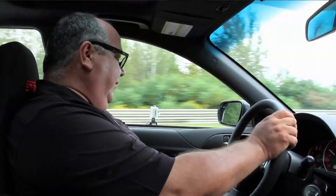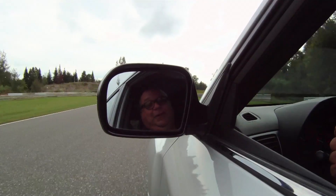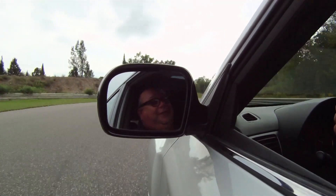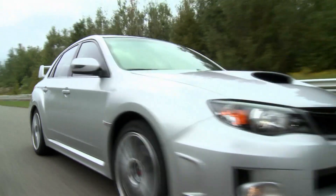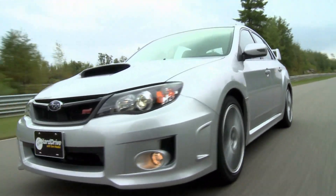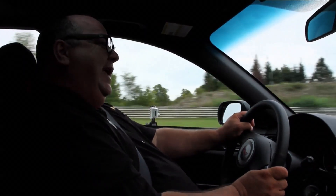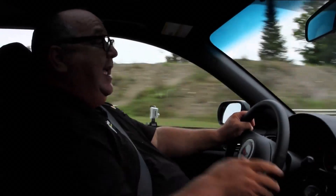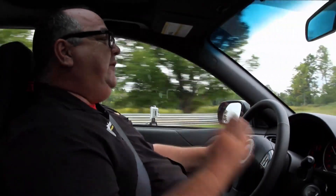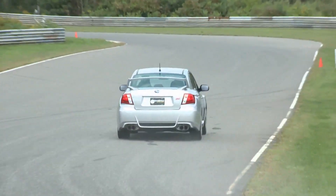The rear wing is a different shape so that it's not so intrusive on the rear-view mirror. But as Enzo Ferrari says, what's behind you is of no consequence. The fastest STi ever is marginally faster — five more kilometers an hour on top end — and it does have better aerodynamic efficiency. But what everybody at Subaru's been saying, and I have to agree with, is this is a much easier car to drive. Therefore you can toss it into a corner more confidently and probably be safer at the end of the day.